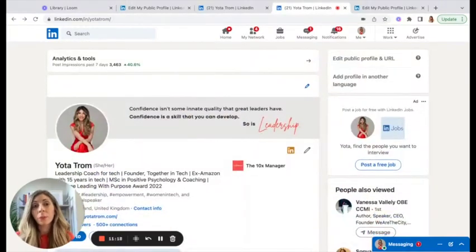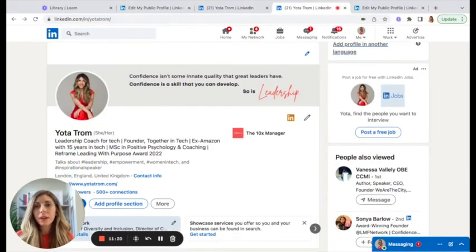So some of the topics that you could really write about is, are you going to a conference as an attendee? You can say, hey, I'm attending this amazing conference. These are the details if you want to register. Have you read an article and you really like the article? Research the article, add a couple of comments on why this article was great. What did you love about that? Why did you find it interesting? Or maybe even what questions came up for you while you were reading that.